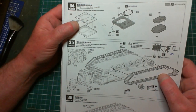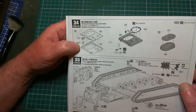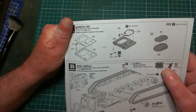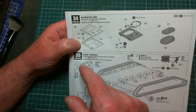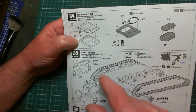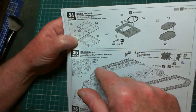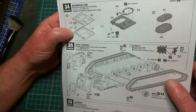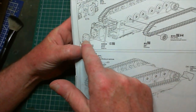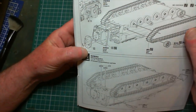We've got the ramp and access door assembly left to do. The access door is built into the ramp - in case you were wondering, it's an access door in the ramp. There are a couple of little pieces to go in here, then they get sandwiched in by piece B4. There are a couple of little bits to go on, then the tow hook, tow cable and stuff, then we assemble the door.